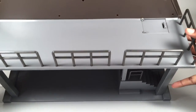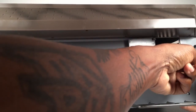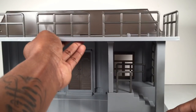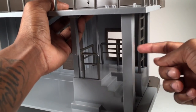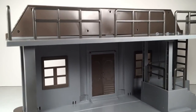Just tilt it so you can see the hatch area — you just put it up and if you look inside there is a little plastic ladder that leads up to the roof. On the side, to get to that area, there is a little stairway or entryway where you have your figures go up on the side, get to the ladder, and go to the rooftop. It's a pretty basic shell, but I think it really gets the job done.